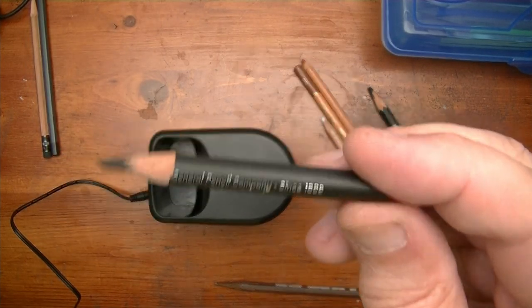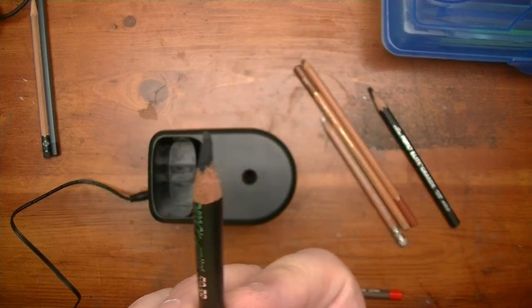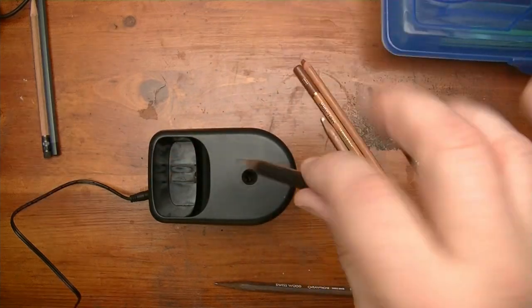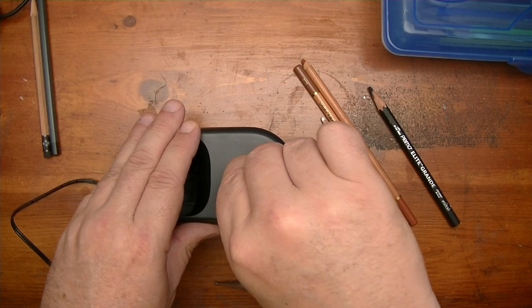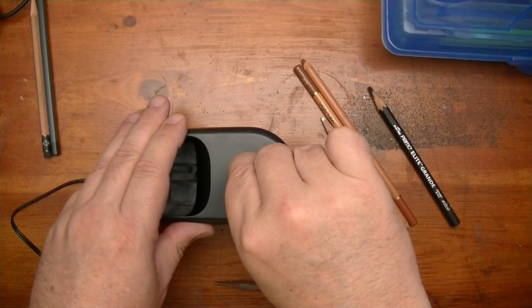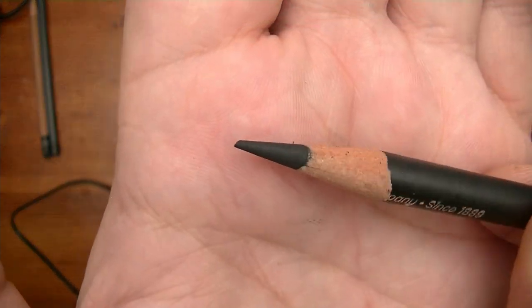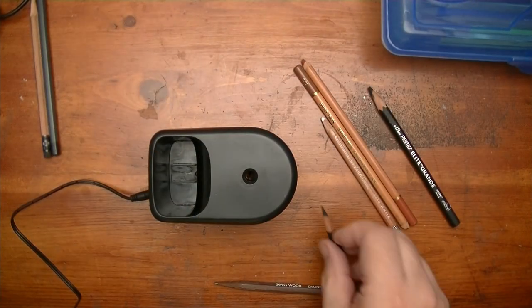I got a little stub of a charcoal pencil here, a General's charcoal pencil. It was carved with an X-Acto knife. I'm just doing this out of curiosity. I really don't have much room to hold it because it's a stub. But let's see what it does. It does good. All right, that's a thumbs up right there.